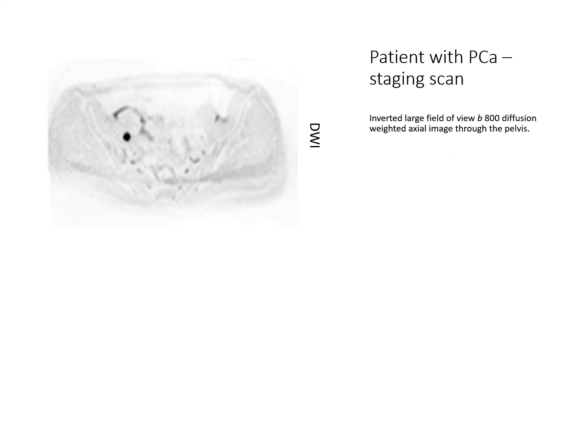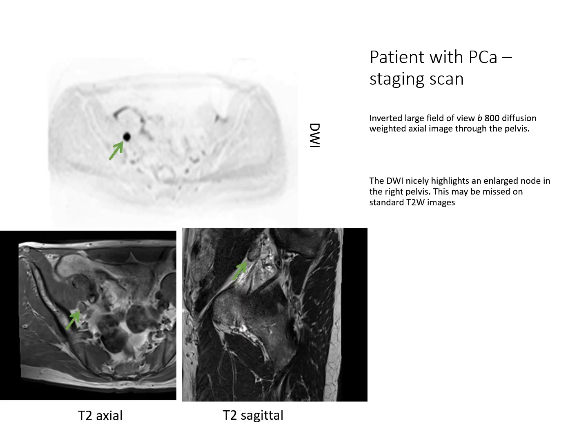Another nice trick you can use for prostate imaging is if you invert the diffusion weighted image, it actually highlights where nodes are. That can sometimes help to pick them out. The actual ADC score and so on doesn't help differentiate, but it just helps you to see them better. So here's a node which you might just pass by. You might pass by that node, but it's very obvious on that inverted diffusion weighted image.